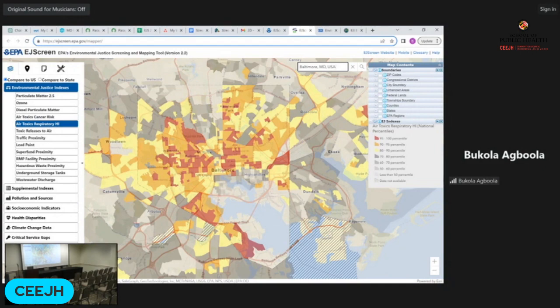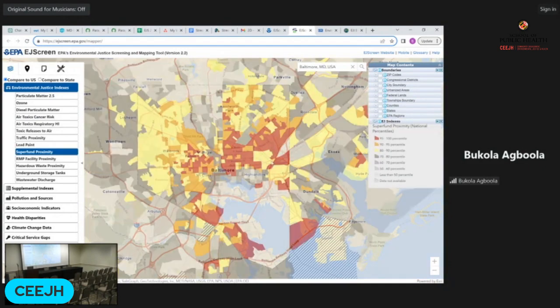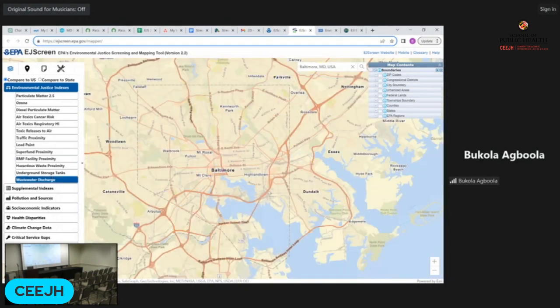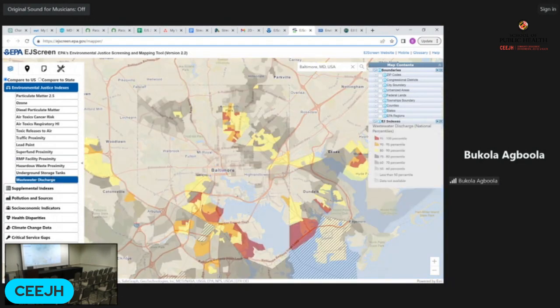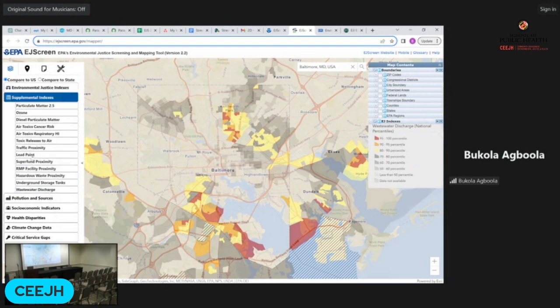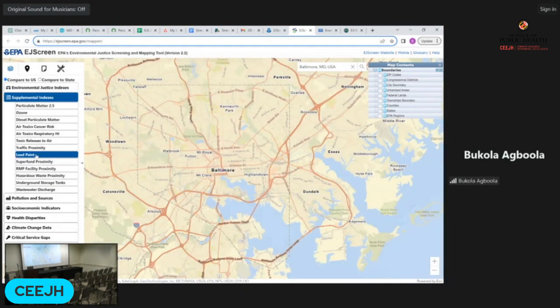Let's look at proximity to Superfund sites. You can see a lot of the communities are in close proximity to Superfund sites. Waste discharge is low. Let's look at lead paint in Baltimore.